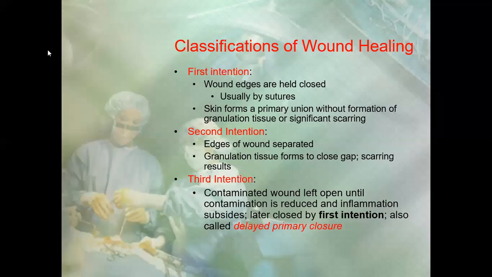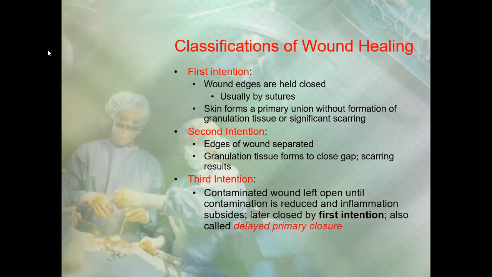I first leave it open so I can decontaminate, I can irrigate over a couple of days. Then I go back in and I close it with sutures or I close it with staples. Would that be like when you put a drain in? Yeah, so a drain tube is kind of the same thing. Your body does not like to have a void. And so if you have a void, it fills up with fluid. The problem is that if it fills up with fluid, your body can't heal the tissue. So you put a drain tube in to keep the fluid from accumulating.